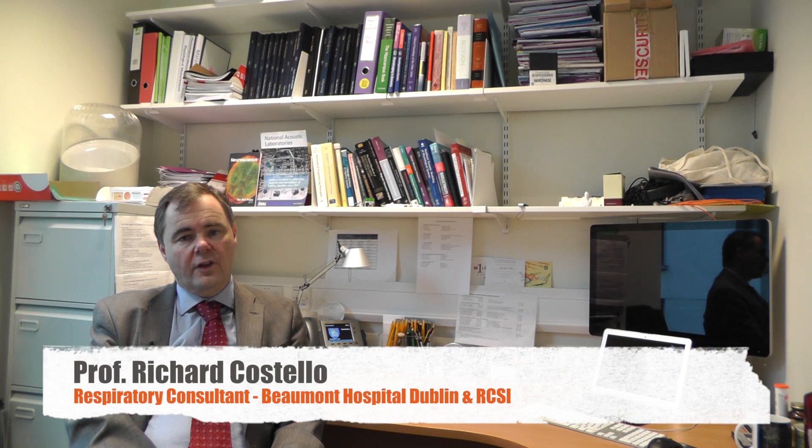There are several advantages to the INCA technology. For patients, getting the most out of their medicine is of obvious clinical value. For payers, inhalers are expensive, so by maximising the benefit of expensive inhalers, the payer gets a value. And the clinicians get a value because they can see the interaction of the treatment with the evolution of the disease, and that helps them to maximise their patient's therapy.